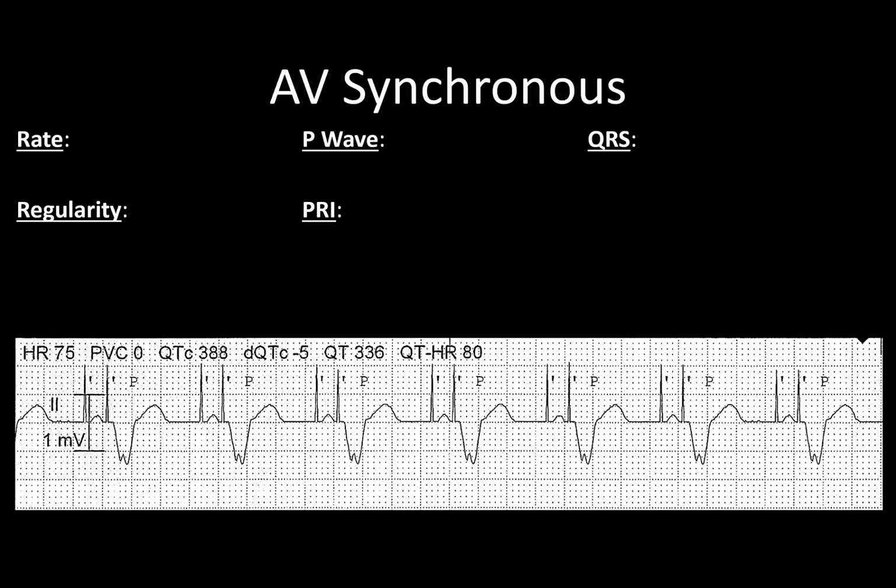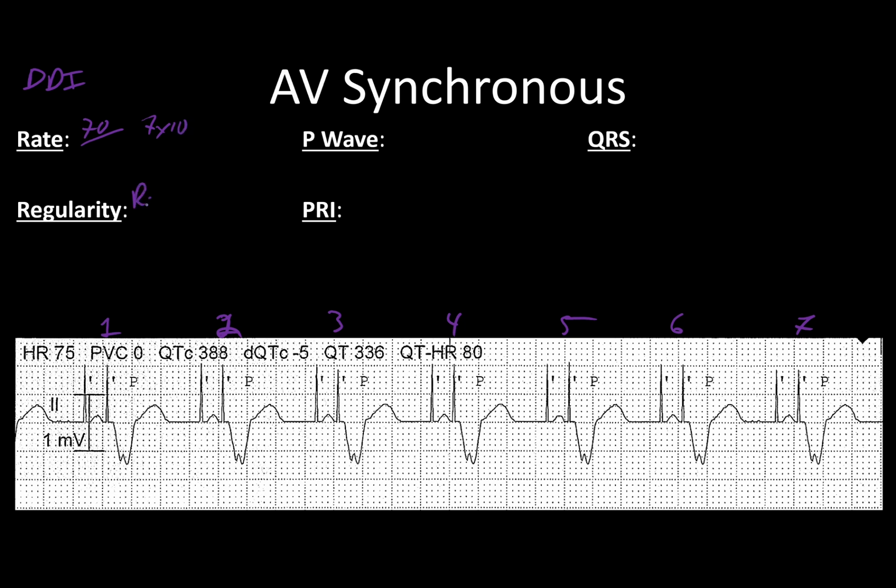So what does a dual chamber pacemaker look like? This will be an example of a DDI, where the patient has dual sensing, dual pacing, and will inhibit if it senses something appropriate. And we'll just work it out like we always do. We're going to mark these. This one is really good because you can see those spikes clear as day. So we've got a rate of about 70. Of course, that was 7 times 10.